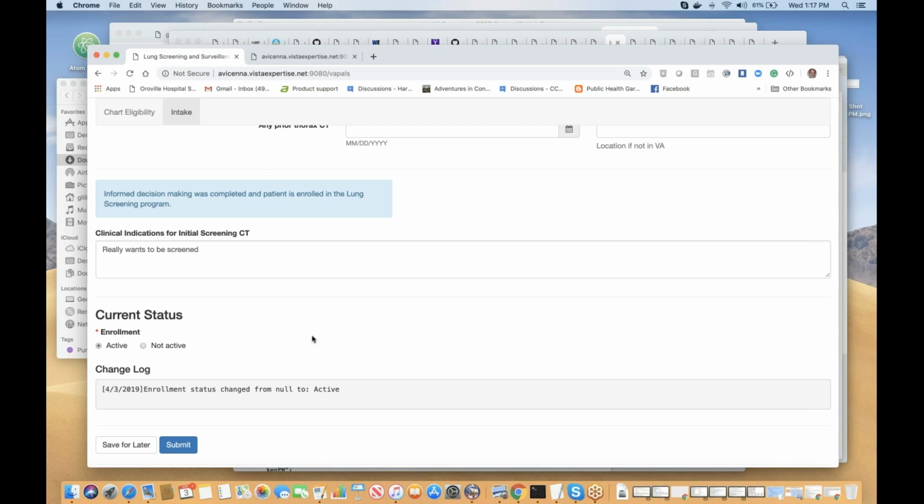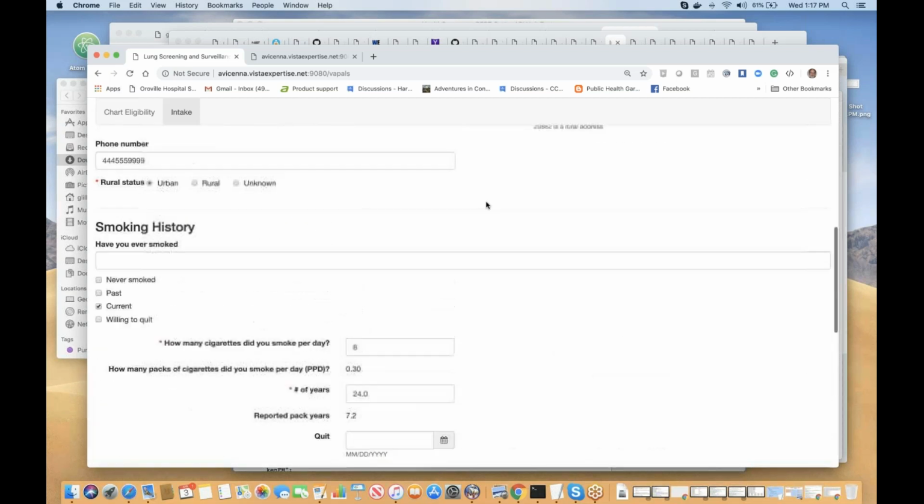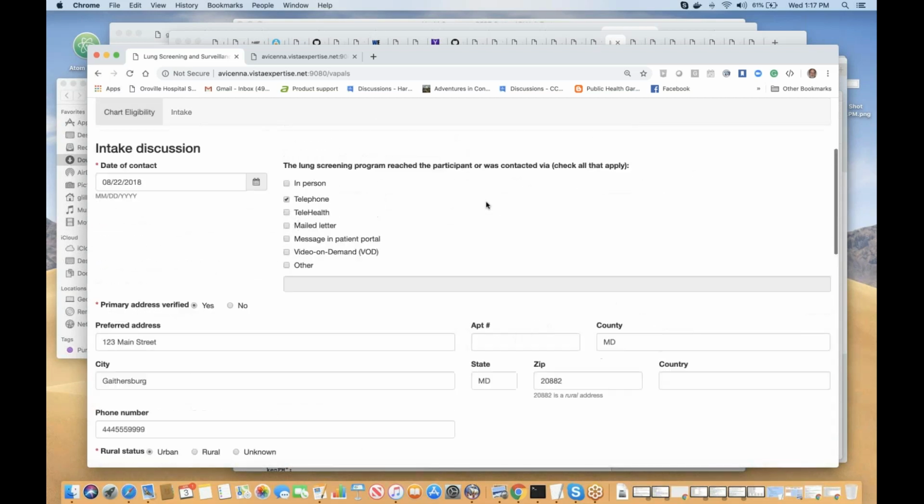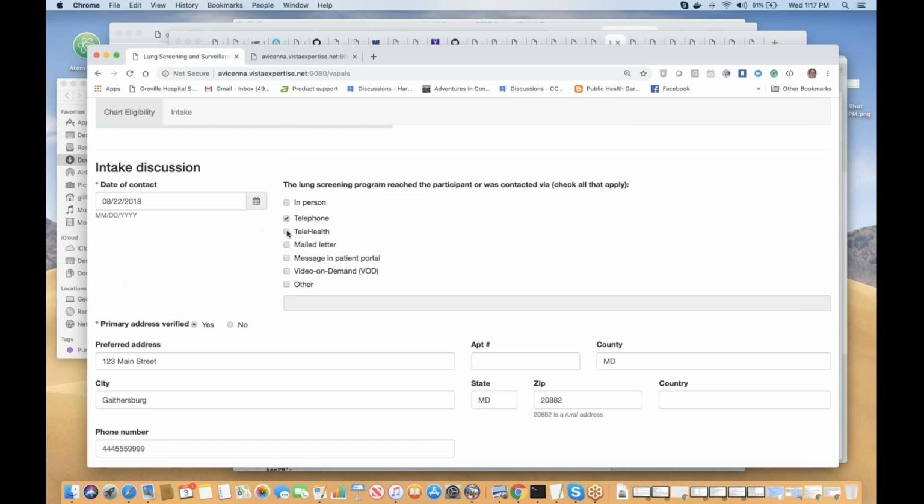All right, so anyway, there's only one element on the change log because I clicked on active and pressed submit before. But the idea of a change log is that after the initial entry of the form, someone might come back and make changes to some of the fields. So they may change some of these entries.